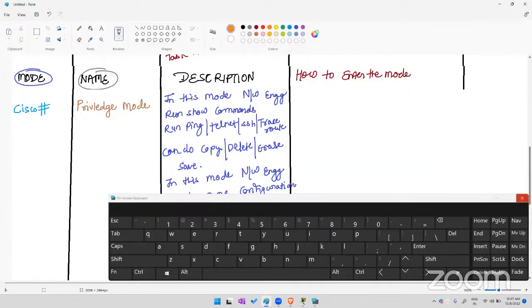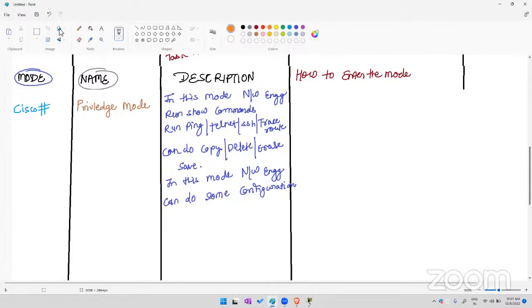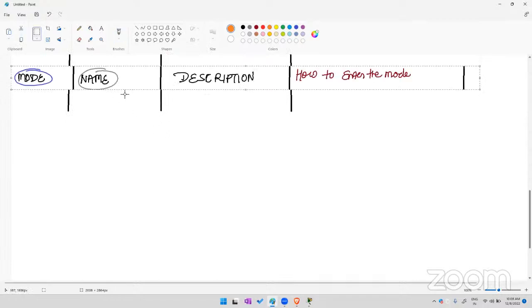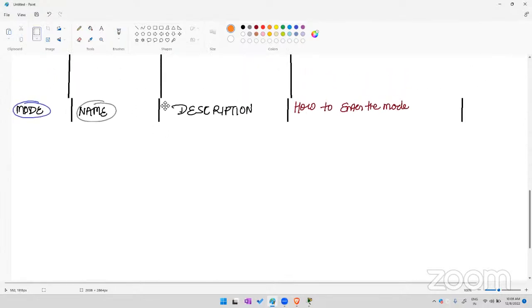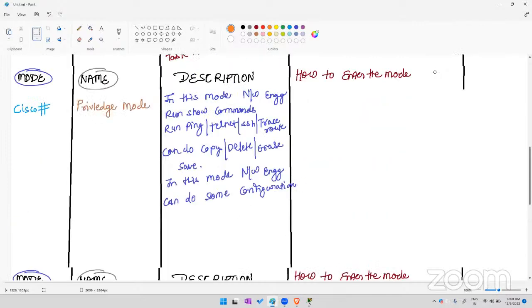Now one more thing. After user executive mode, we jump to the next mode. The next mode is also very simple. We go to enable mode and write down the command.